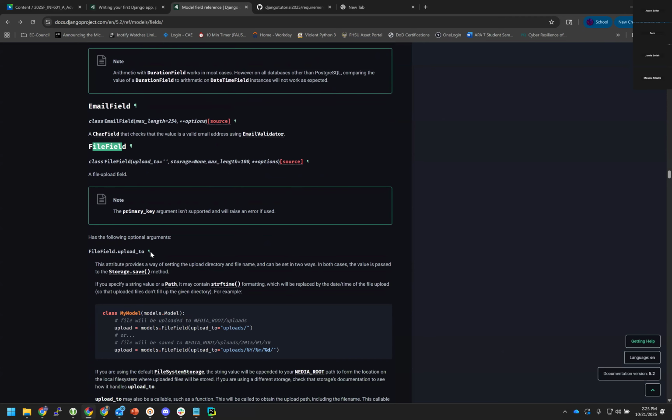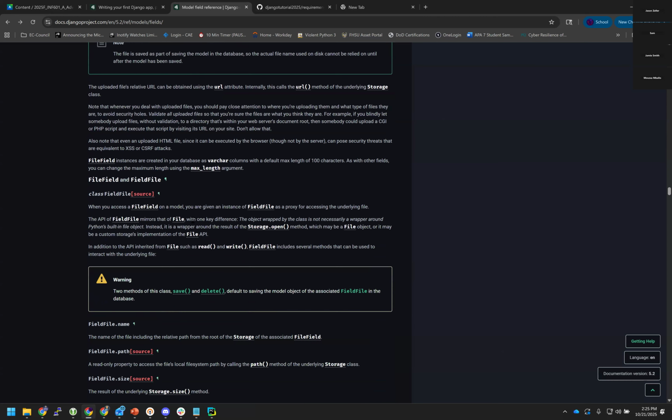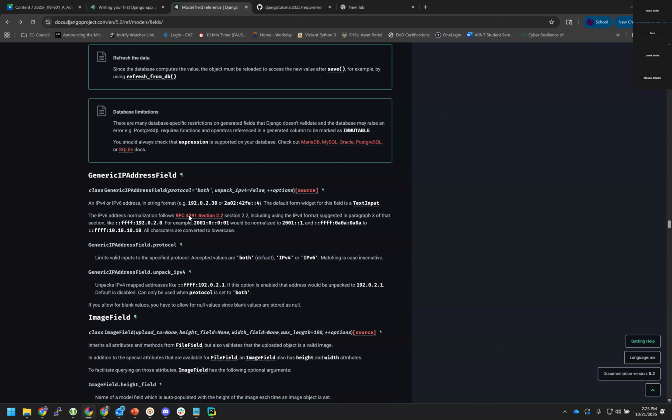If you want them to be able to upload a file, you can use this simple file field and it would store that information right there in the database. So lots of different ones that you'll want to work through here to figure out which one's the best. If you use IP address fields, for example, this will actually have limitations to make sure that this is set up in a true IP version 4 or IP version 6 type setup. Again, it's doing all of that data validation and authentication for you, right?